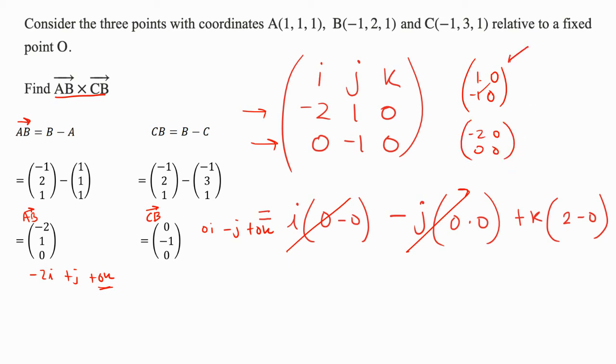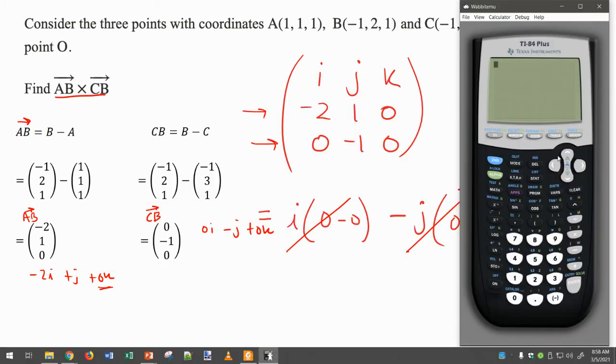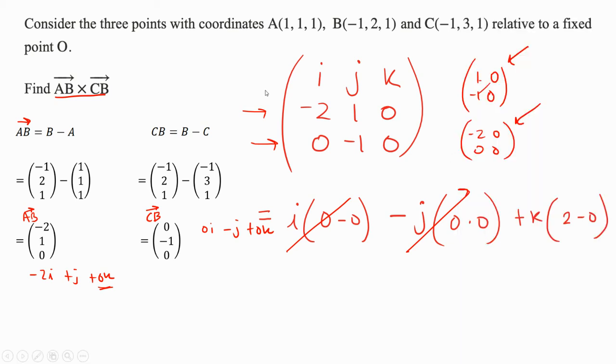Like I said, you could enter these matrices into your calculator and do the determinant, but it's pretty easy by hand. But if you prefer, I can show you. You have to have a 2 by 2 matrix, and then you just go back to matrix math, determinant, then go back to matrix, pull up the one you have, and it will do that calculation for you. That was quick enough if you're really good with the calculator.